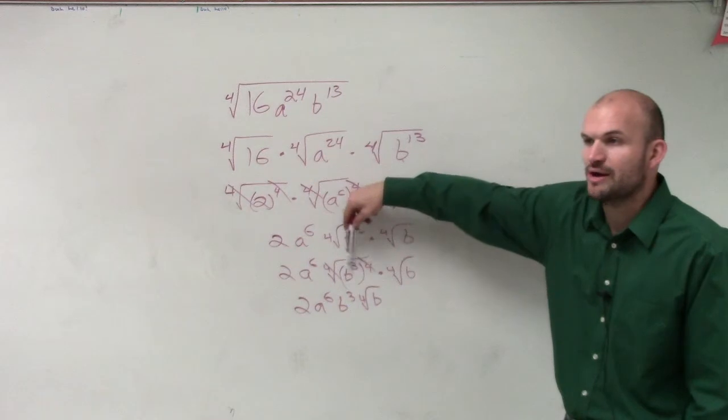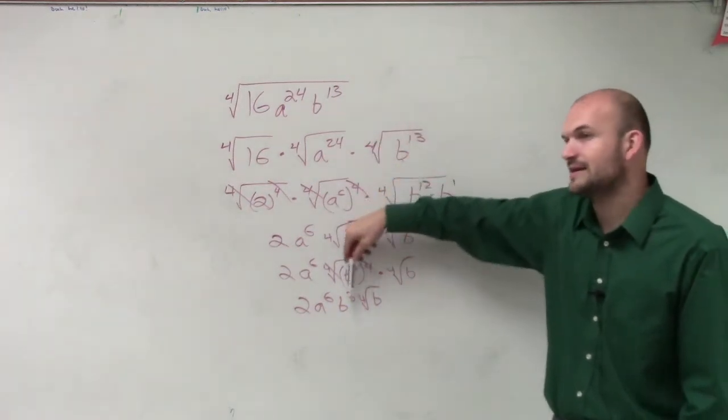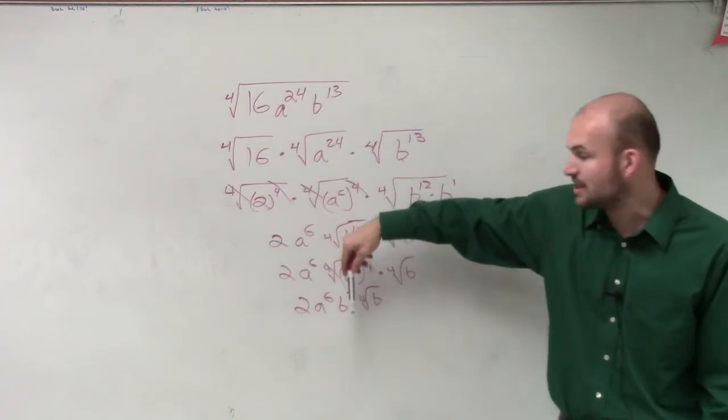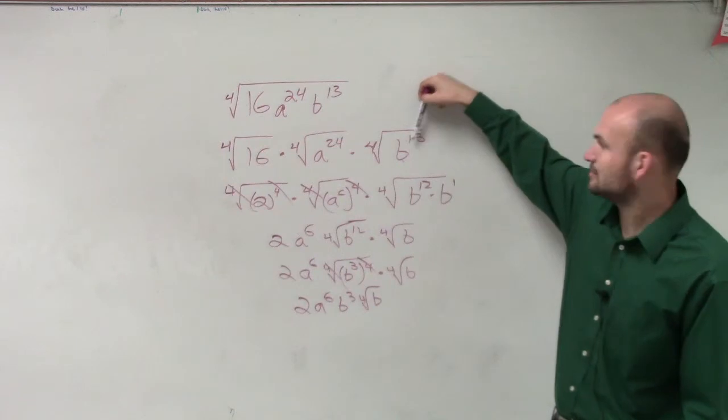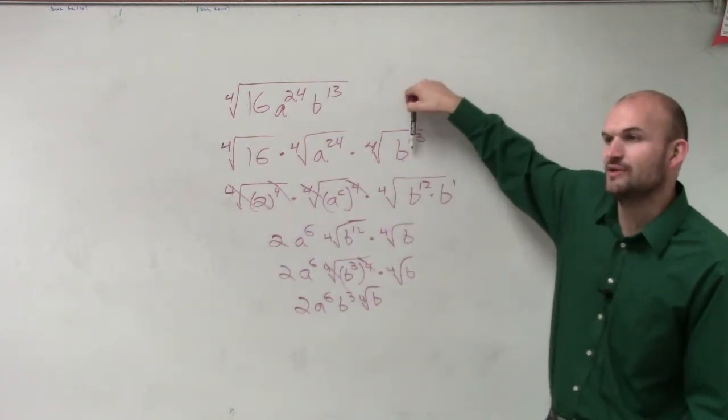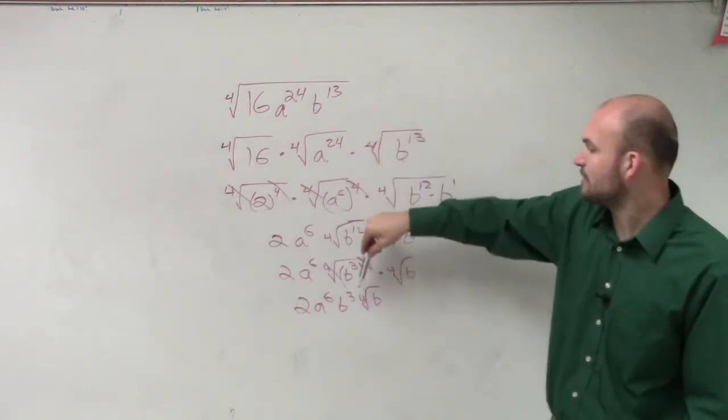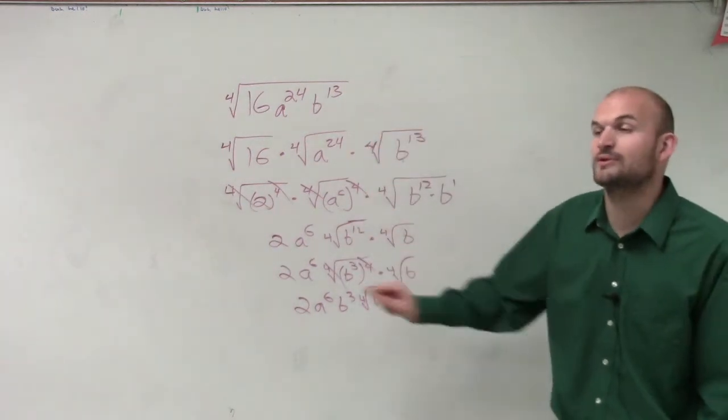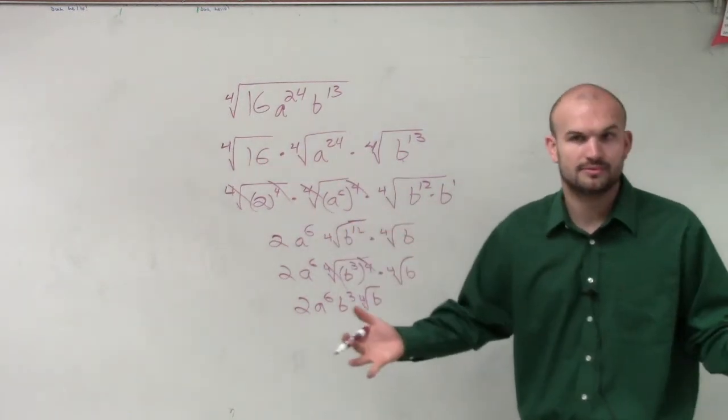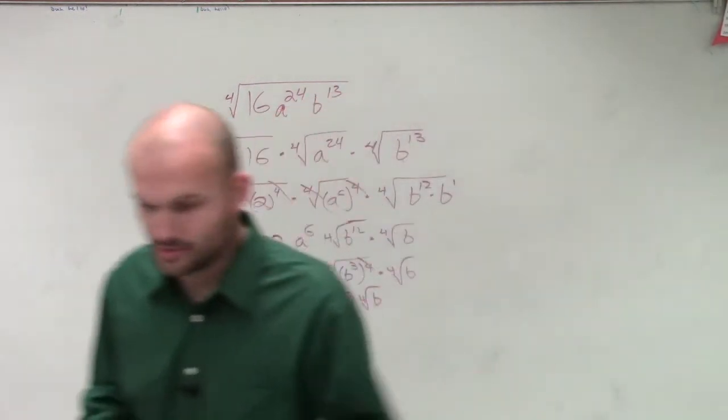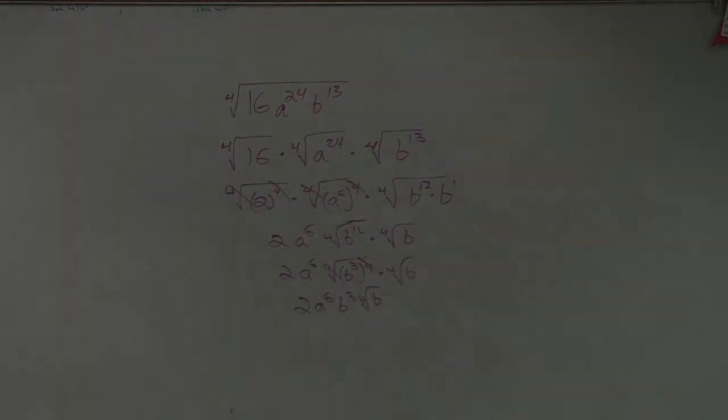So since the only reason why we got this odd is because we had to break this up by using the product rule, we're not going to have to apply the absolute value symbol because this will have to be a positive. Because what if b was negative? Well, then you would have had a negative answer, right? So there's no way that your answer could have been negative, all right? So therefore, that's why we don't need to include the absolute value here because we applied the product rule to break it up, all right? And that's what Ryan was taking me a second to go back through and make sure I could explain that.